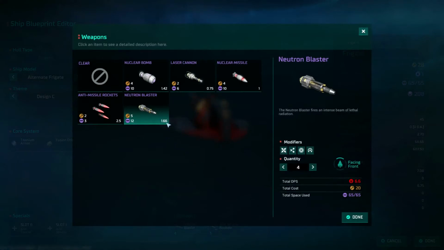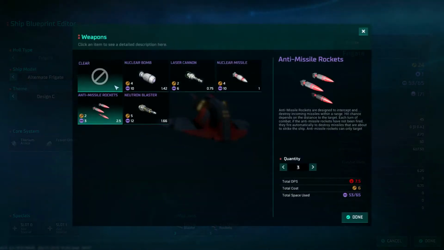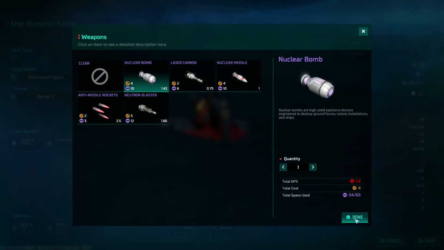Yeah, those numbers haven't changed, which doesn't make me inclined to think the attack bonus for the Terrans is working, but I'm not sure how it works actually, the extra 25% bonus. So that's the same amount other factions get.